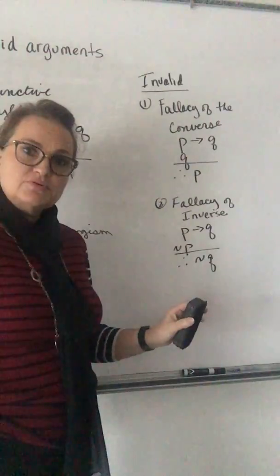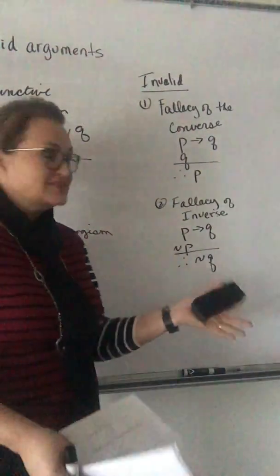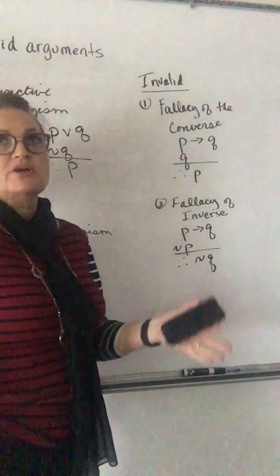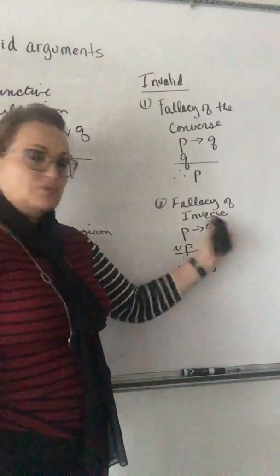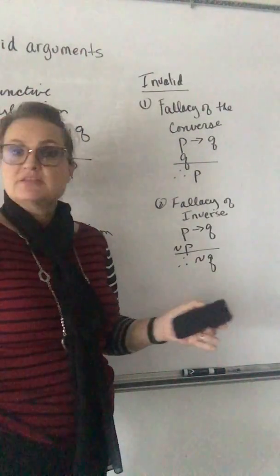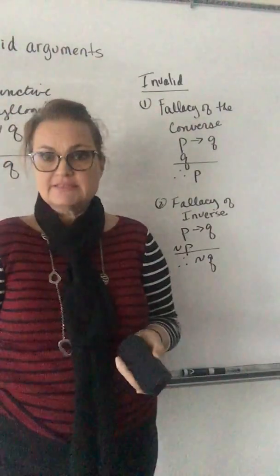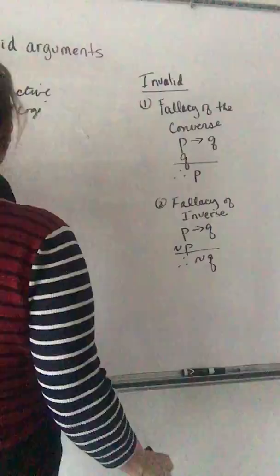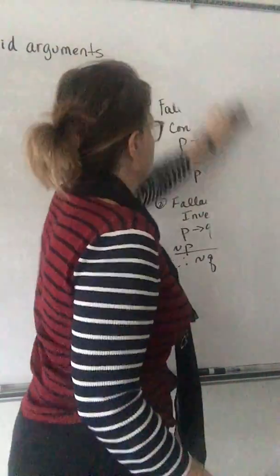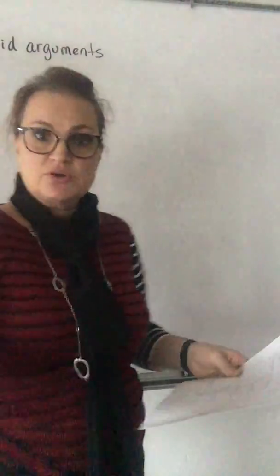Again, all these can be proven with that truth table, but just trust me for now. Say if the question in your homework is, is this a valid argument, you can symbolically show it as one of these whenever you decipher it and say, hey, that's invalid. I don't have to prove it, I already have that on my list, but prove it if you like. So we got a little list going, and feel free to add more as you do your homework, things that you can look back to that will help you.